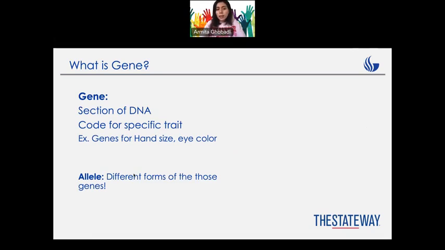Important point, what is allele? Allele is just different forms of those genes. For example, let's say gene AGTC is eye color. Allele can be different types of eye colors. For example, it can be green eye color, it can be blue eye color, it can be black one. So this is a different form. The section of the DNA, the type ATCG, it can be gene.